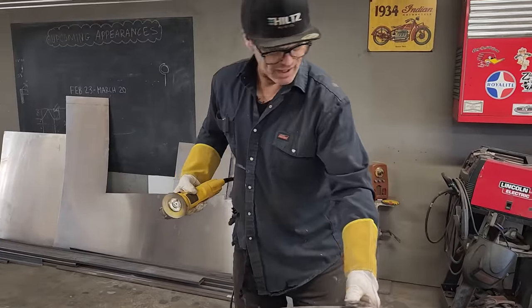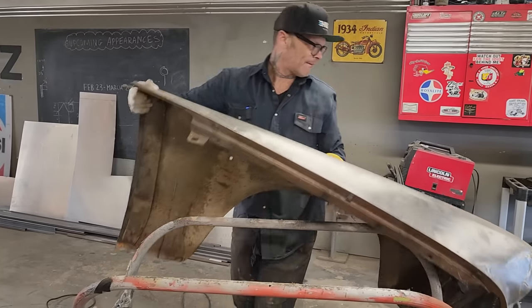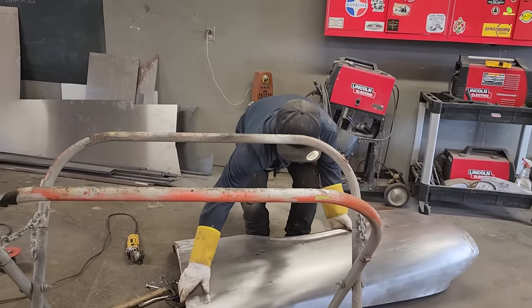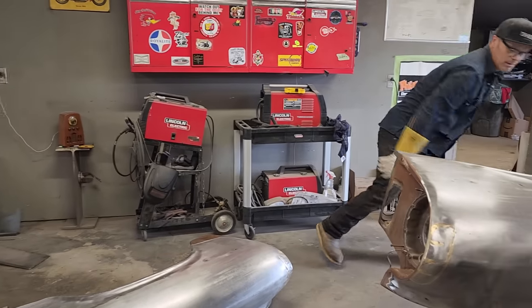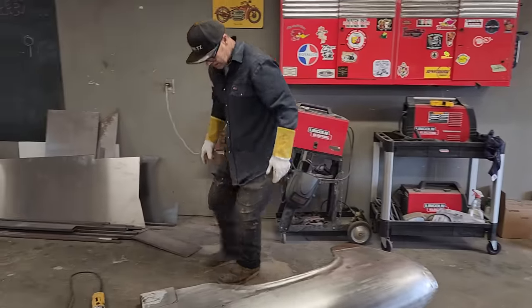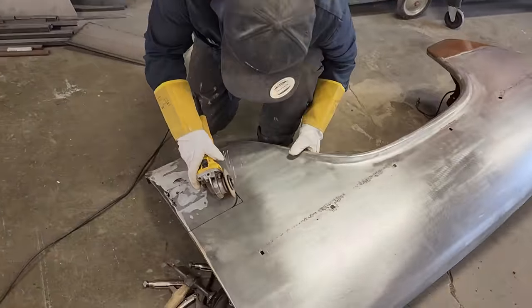Work on a bench, they say. Work on a bench. It's so much better. Yeah. I did not want to do that. Not paying attention to the bench.